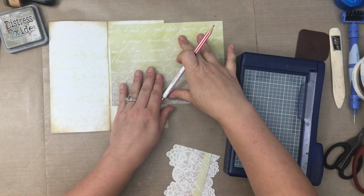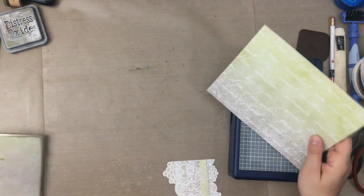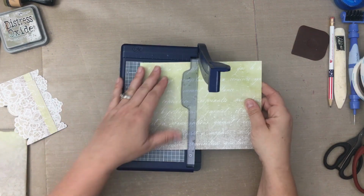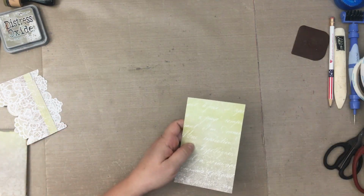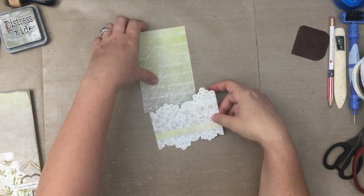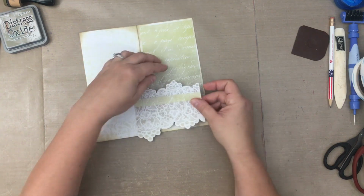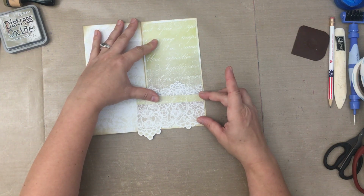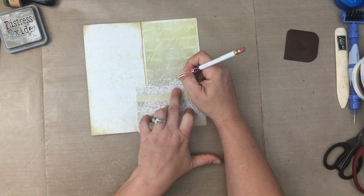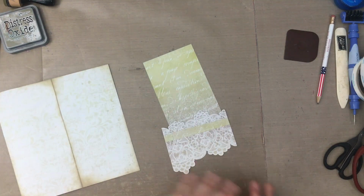Now what I'd really like to do is create a pocket on the back with my leftover piece of belly band. First, I'm going to put a little background piece, and this is from that same piece of pattern paper that we cut the lace from in the first place. And there's the scrap left over from the belly band.